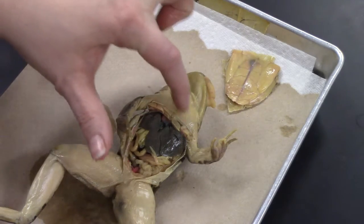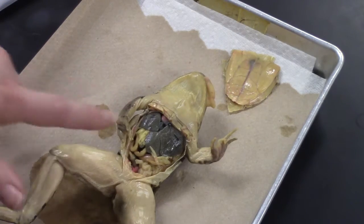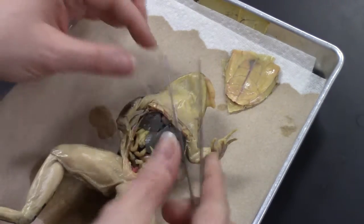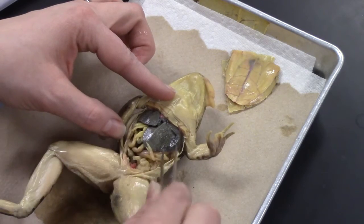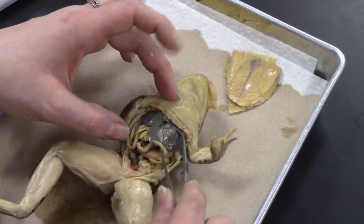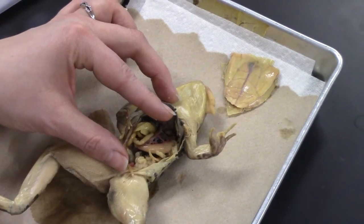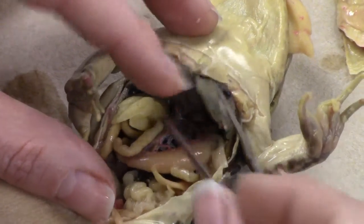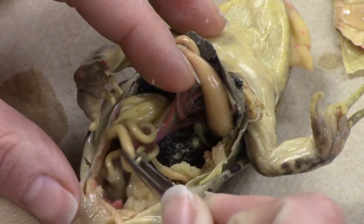You may have to go back and extend this cut a little bit to see the heart and lungs. So we've got the liver with three big sections. All of these little finger-like things you see are fat bodies and they'll be all over the place. Underneath our liver we've got our stomach, and our stomach leads to intestines — this coiling bit right here that looks kind of like spaghetti.